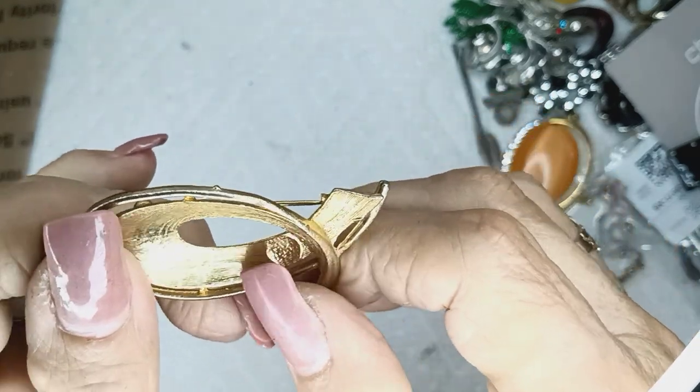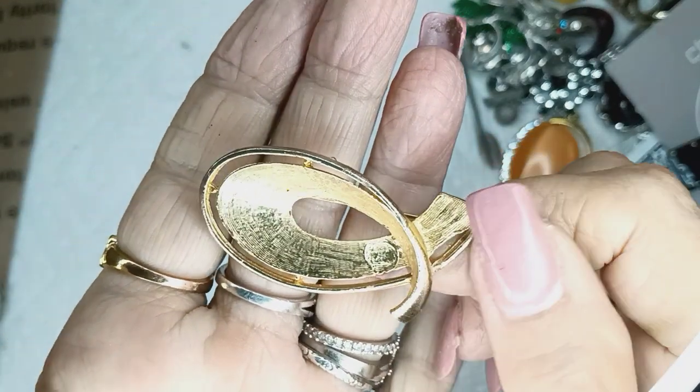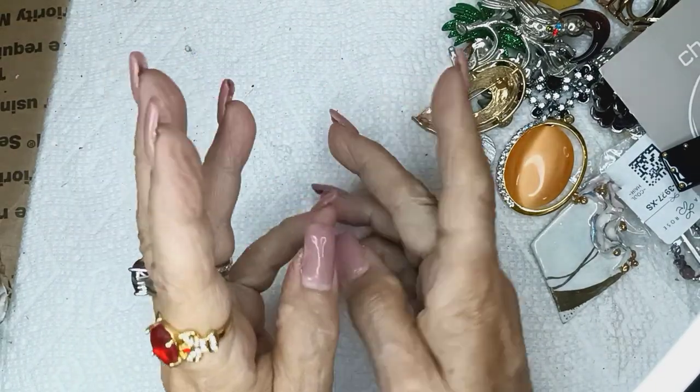Last but not least, I have this — I think they're supposed to be like a Mabe Pearl, something flat, maybe a flat rhinestone, I'm not sure. But this works fine — the mechanism does. This will be a dollar. And if you want me to find something to put in there, I will — I just don't know what it will be. It's got to have a flat bottom and a round top. So there you have it, that is it folks. We finished that box. I love you, don't forget.